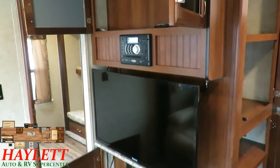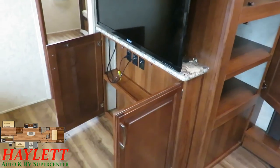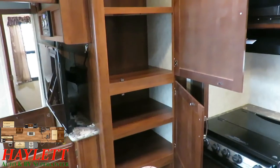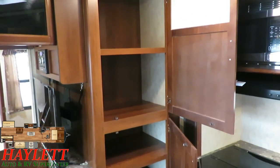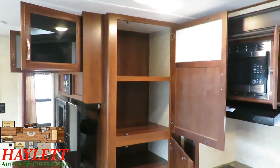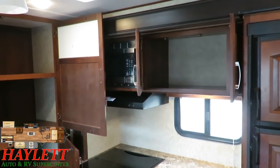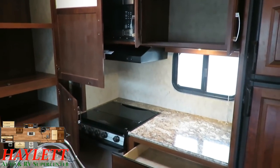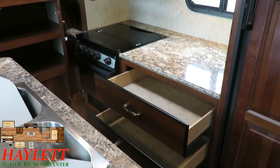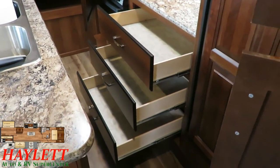You don't want to waste any level of storage space, and they certainly didn't seem to do that here in this Wildcat. Everything opened right up, but it's really behind the Entertainment Center that you start to realize how much storage is here. There's also an additional closet on the opposite side of the partition wall within that pantry right there that functions as a bunkhouse closet. Anywhere you see countertop, you're going to see storage space, and the combination of the recessed stovetop and all the big counter space makes for plenty of prep room.